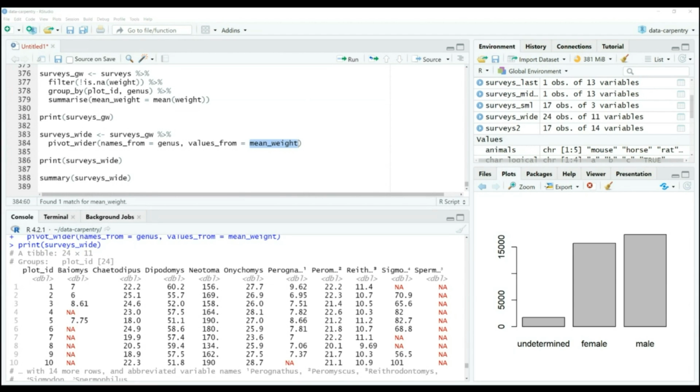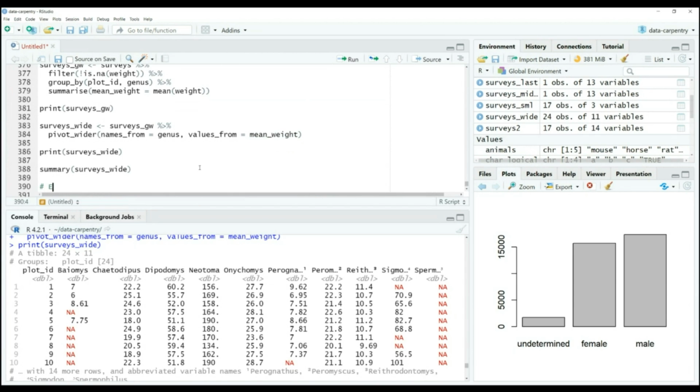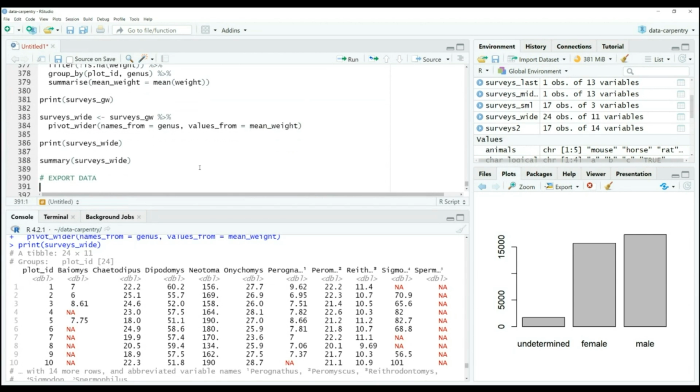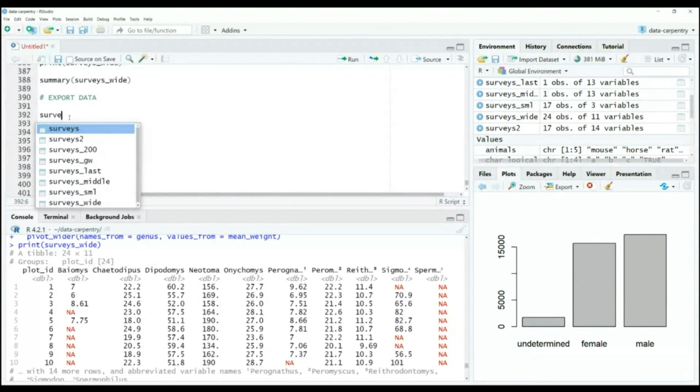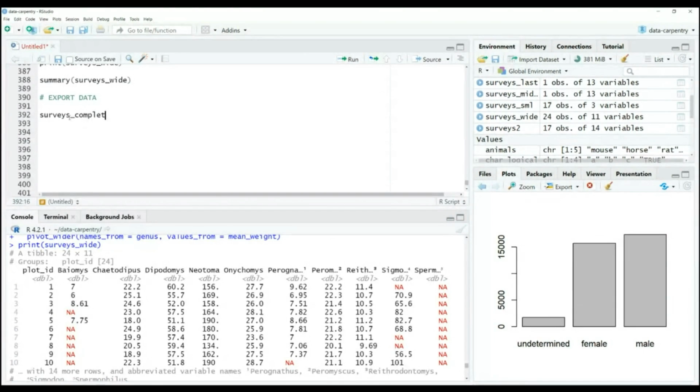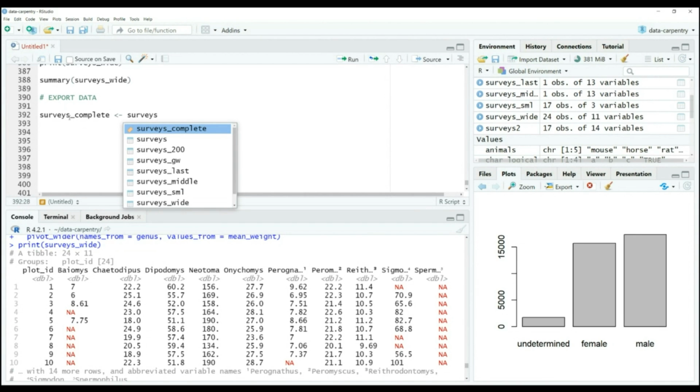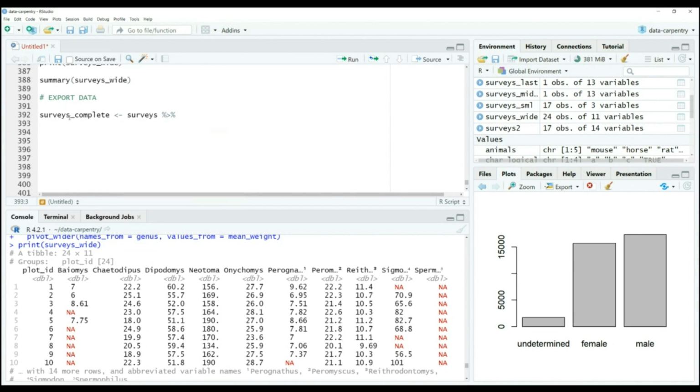To do that, we will call it export data. What I will do is create a new variable called surveys_complete, that will contain the surveys pipe, and I will filter.